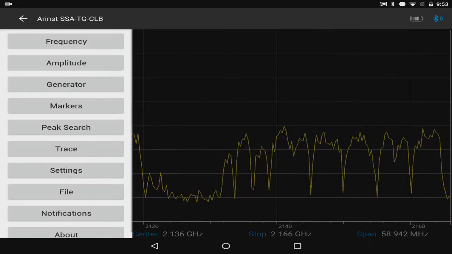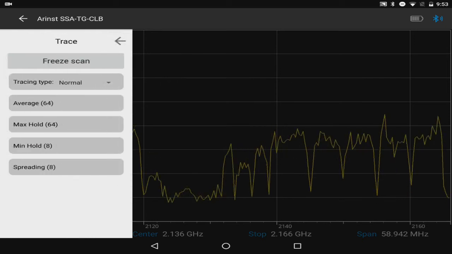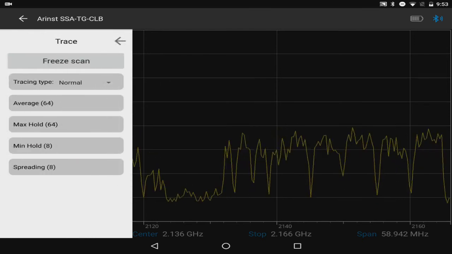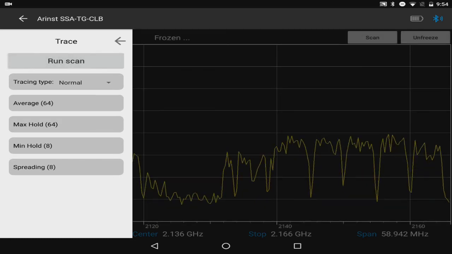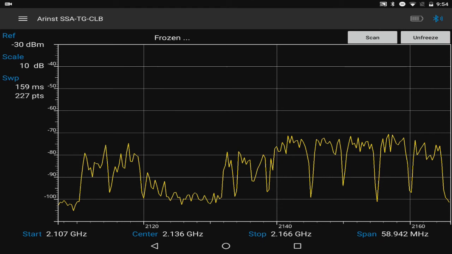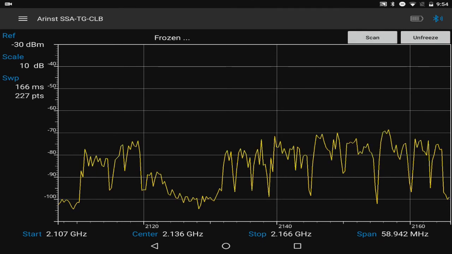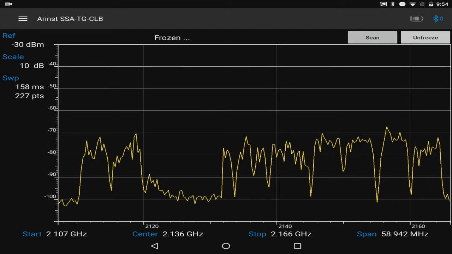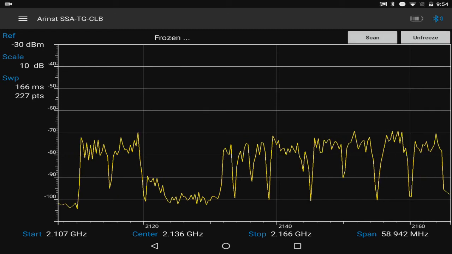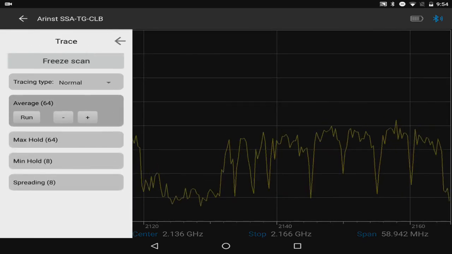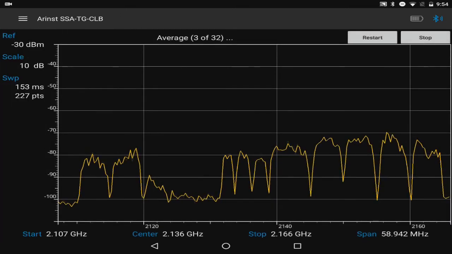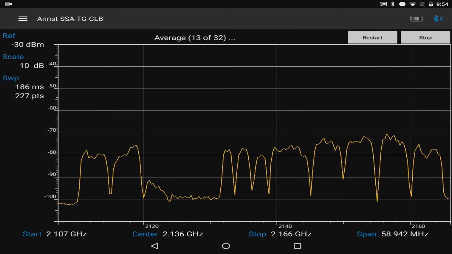The mode Trace processes the results of measurements. The display also shows the result of the mathematical processing of the measurement results. The mathematical processing of the set number of measurements makes it possible to get more information about the analyzed signal. Freeze Scan sets up cyclic scanning of the spectrum and performs the scanning by hand. The mode Average allows you to average the number of measurements based on a series of measurements. You can start the operation in this mode.